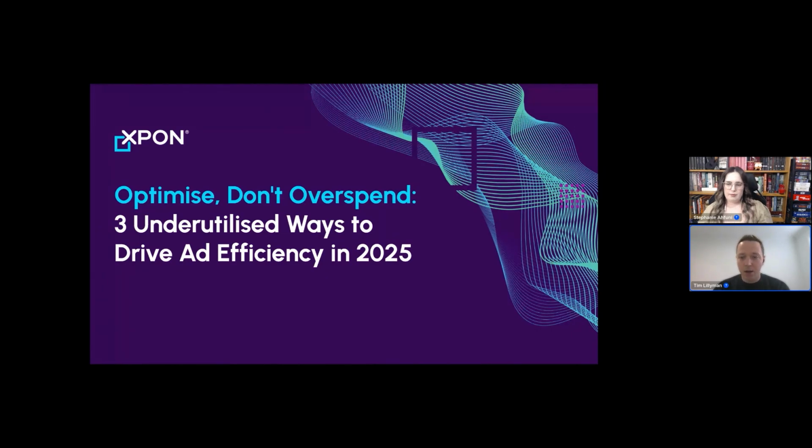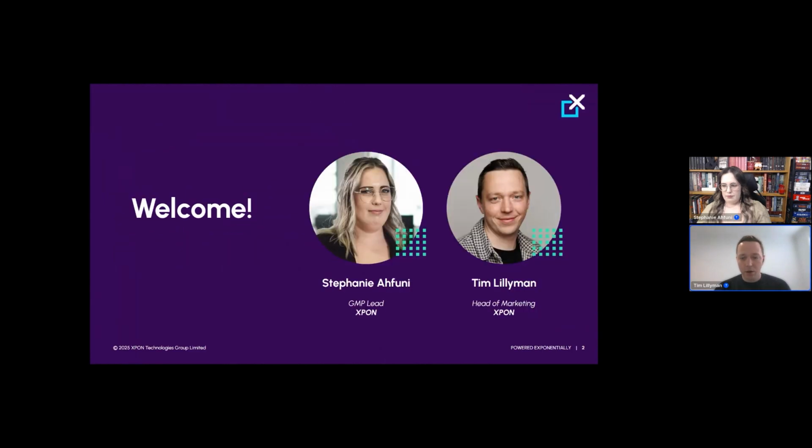So Steph's kindly joined us from our ad tech team. She's a GMP lead here at XPON. And Steph's going to talk through three strategies that her team are really seeing have the biggest bang for buck with our clients and others in the industry, and really where we see the biggest value and the biggest opportunity for advertisers and agencies to optimize their ad spend and their strategies for the rest of the year. So, Steph, I might get you to just do a quick introduction, and then I'll jump into the first piece of content.